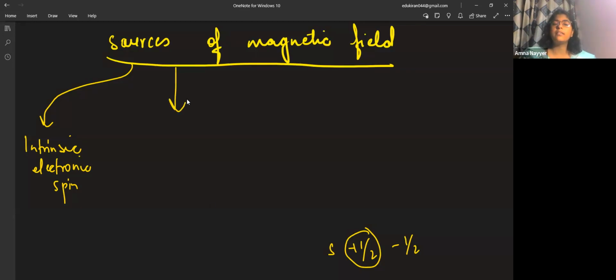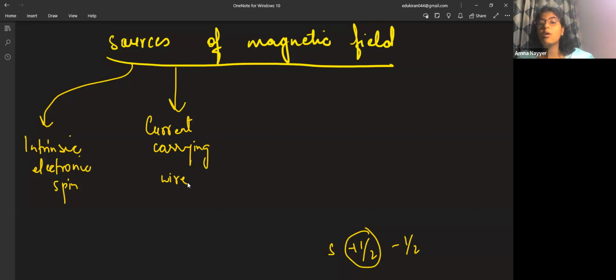Second, which is very, very important for you in class 12, is the current carrying wire. Till chapter number 3, we have studied what is meant by a current carrying wire and how to calculate the current in a wire. Now in chapter 4, in this lesson, we will use this value of current. If current is present, how will it generate a magnetic field? The first topic is Biot-Savart's law, which we'll do today. That is the current carrying wire.